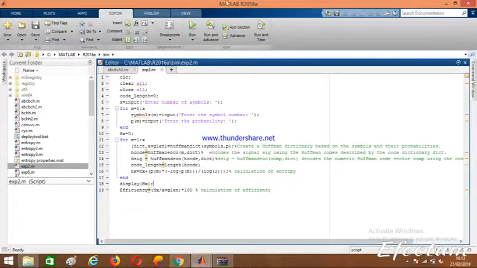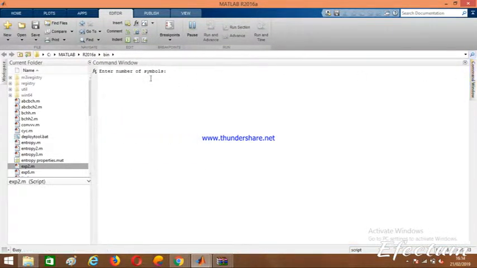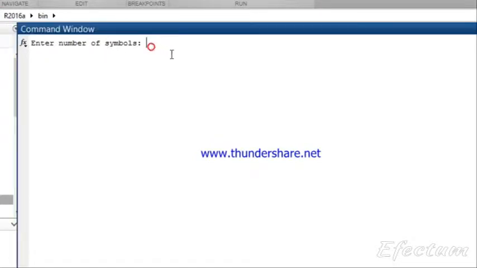Then the encoding and decoding of the Huffman code is done by these two functions, that is huffmanenco and huffmandeco. Huffmanenco encodes the signal sig using the Huffman code described by the code dictionary. Sig stands for the signal.